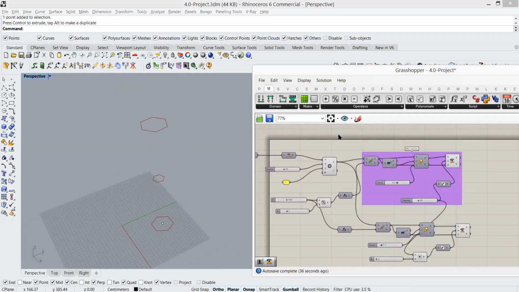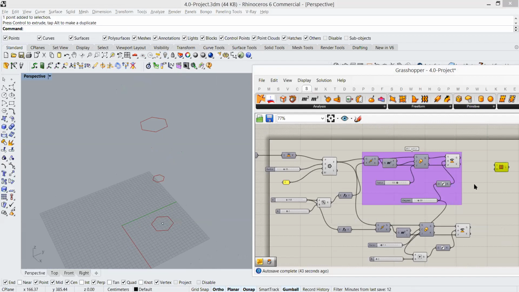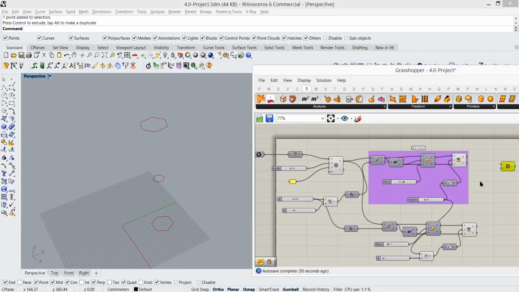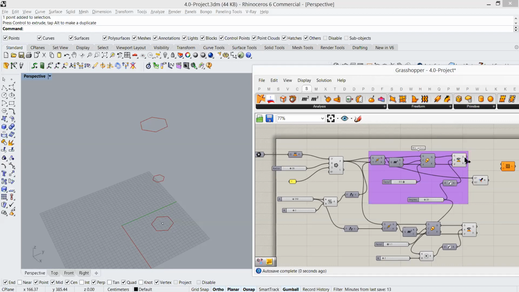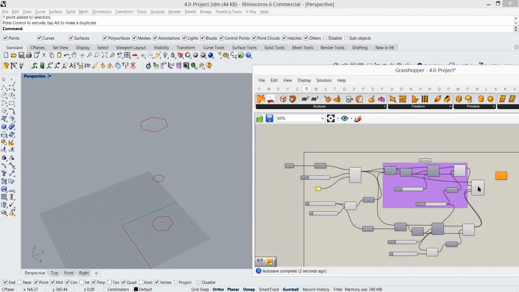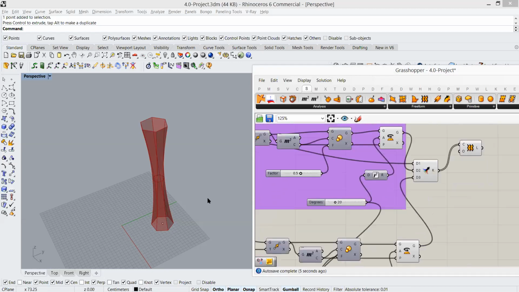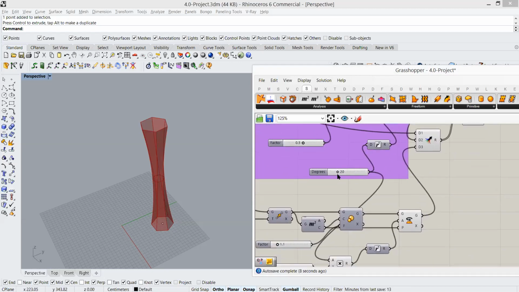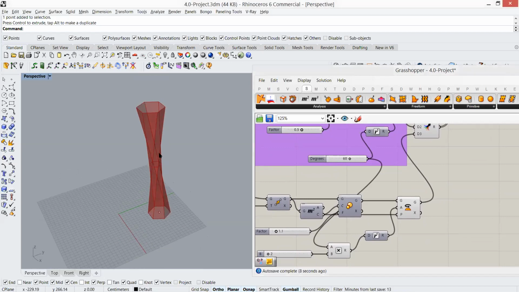So how are we going to create a column with this? We go under surface. In surface, we are looking at loft. But before we loft this, we need to operate the loft function in an order. In order to do that, I go to merge. I take my first polygon, second polygon, and the third slot is open. I open my third one, and then since we don't use this, we can turn this off. As you see now, it's twisting, but the degree is not that dramatic. So when we say, let's say 60, you see, it starts really turning.